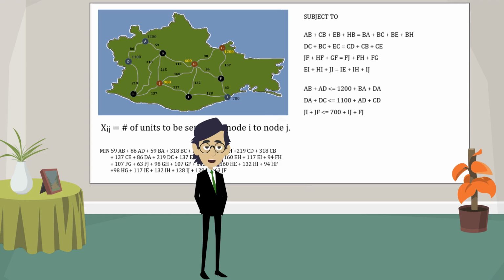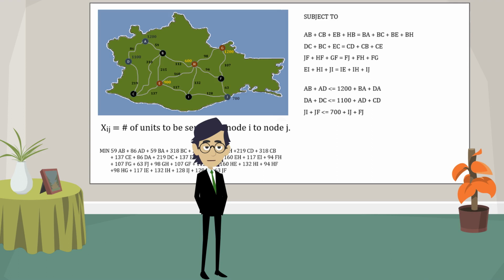Finally, we have arrived to the destination nodes. A destination node demands units. In this case, the destination nodes are nodes E, G, and H. Here, you must think that it is possible that a unit arrives to the node, but then it continues traveling until it reaches its final destination. Therefore, the units that arrive to this node are the units demanded by the node, plus the units that are sent from this node to another node.